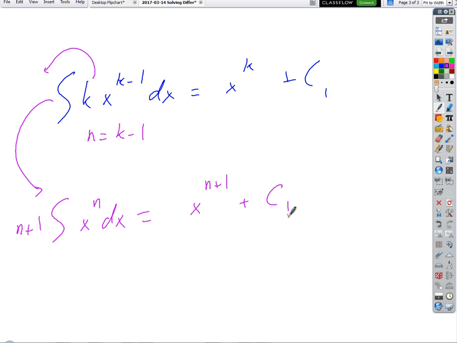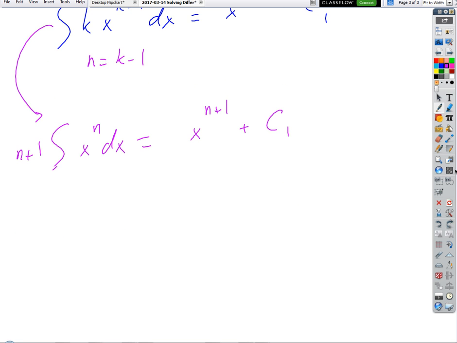Okay, so then this is what we get, but this is really inconvenient still. It's really contrived. We're not going to have that n plus 1 out front, right? So let's divide both sides by that. If I divide both sides through by n plus 1, then those cancel, and this is much better.